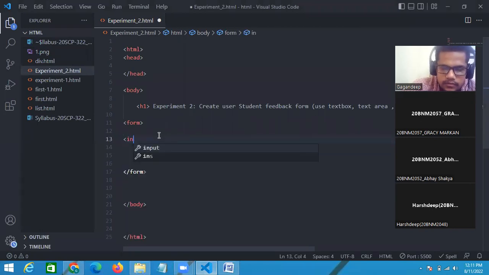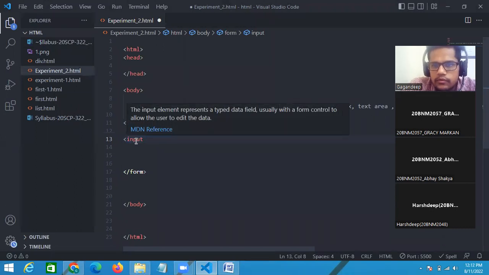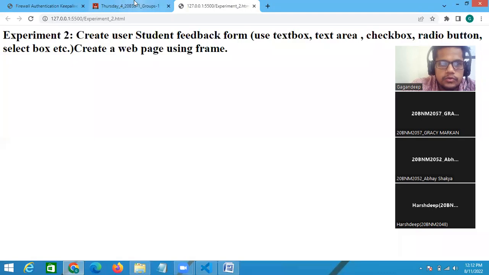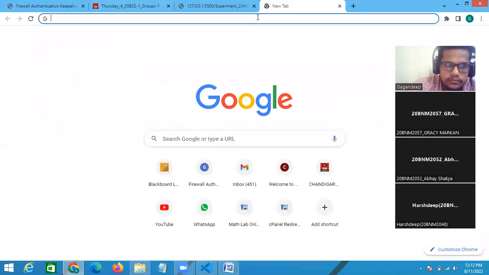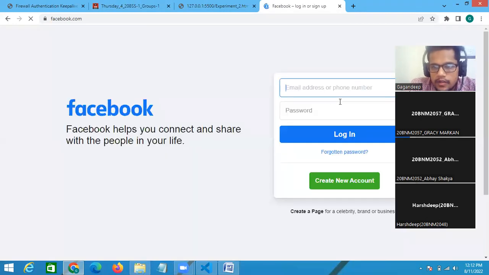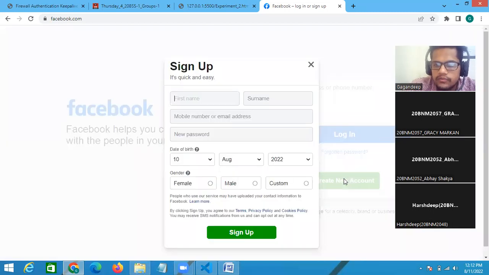Here we have input. The input tag is like a tag with the help of which we can add some data, right? Let's suppose we have a form, any form, let me show you like Facebook. So this is the login form, right? So these are the text fields, input fields. Here we can add some data. If I want to create, this is my sign up page, a basic small sign up page. Clear?